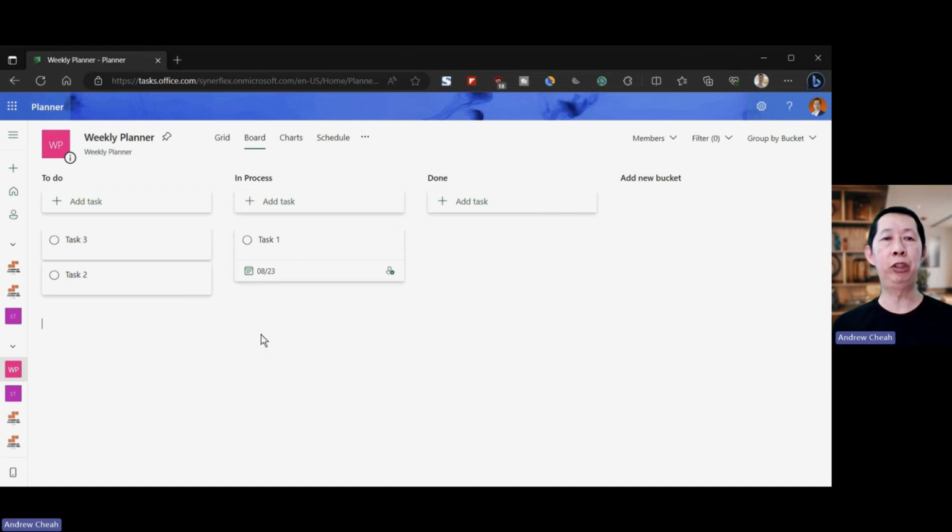If you share this with your team, the team members will know that task one is being processed by someone. Now, of course, you can assign. If I assign myself here, people will know who is actually working on that. So if you share this board with all your team members, then you can assign tasks to all team members and you can know the progress. And once this is done, you just move it to Done. So when it comes to this column, basically you have completed the job.